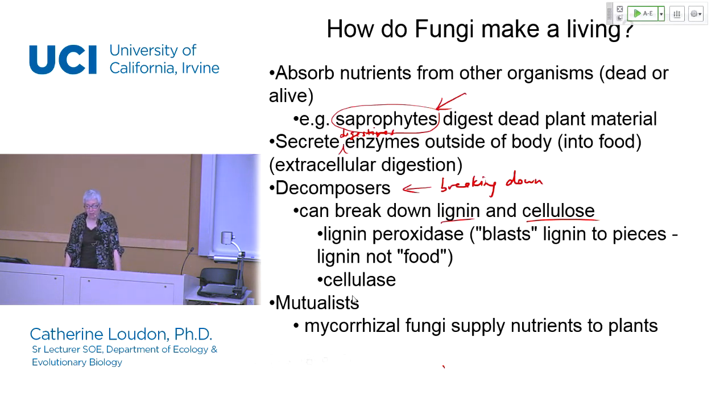And the enzyme that breaks this down is cellulase. Again, this should be familiar to you from Bio93. Anything that ends in -ase, for the most part, is an enzyme, and then the clue to what it breaks down is in the first part of the word, right? So cellulase breaks down cellulose. So fungi are really important in decomposition of plant material.